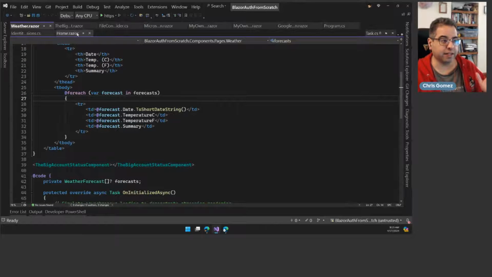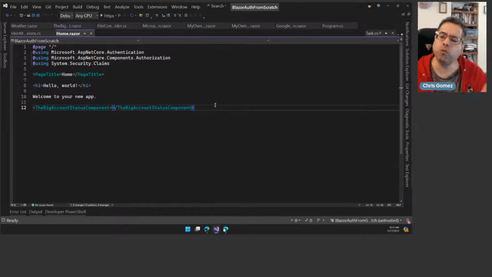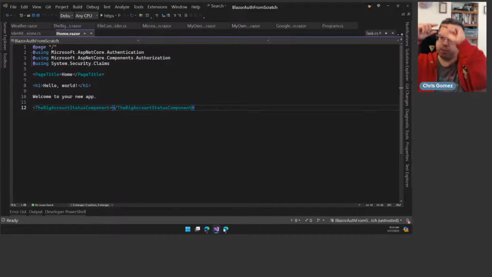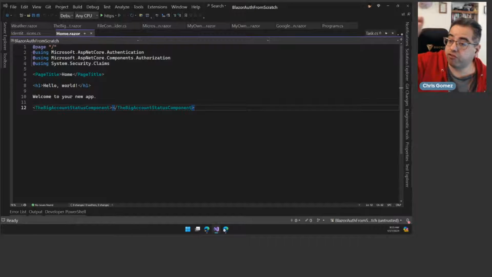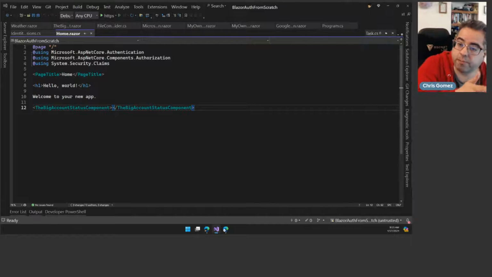Not trying to tell you that that's what you want to do, but why would you want a component that you can reuse for authentication? Maybe you want to put it in the upper right-hand corner of every page of your app. You might want to say sign in if the user is not signed in, and you might want to show their name if they are signed in, and log out if they are signed in. So by having this all wrapped in one component, that gets you part of the way there. This component's doing way more, but it's for demonstration purposes.